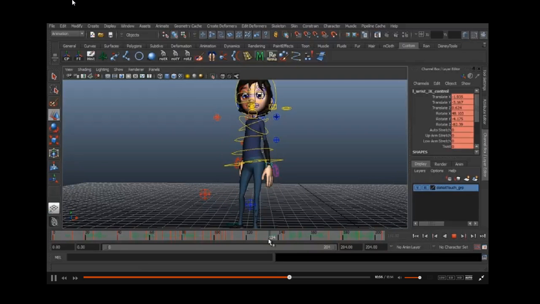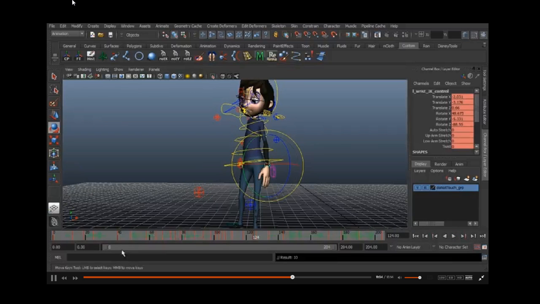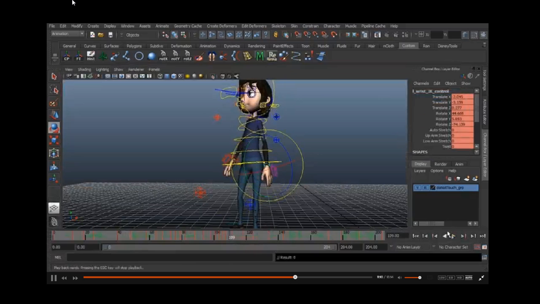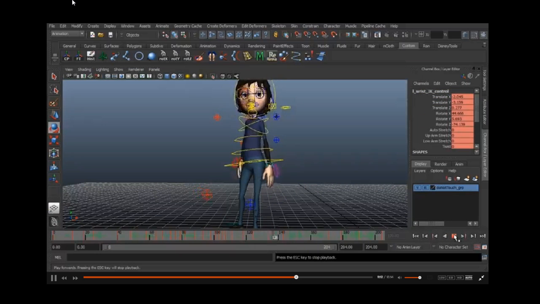So I like this. Right there as it starts to shift, I'm going to key it, let that hand drift back a little to have that secondary weight. And then kill this key so that it's interpolating between it. So now we should get a nice little overlap right there. And we can slow into this a couple frames and continue that.